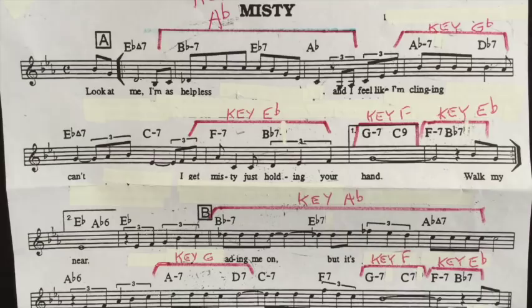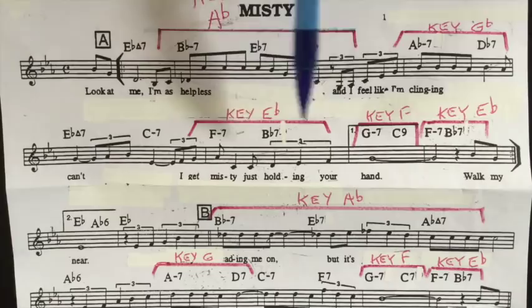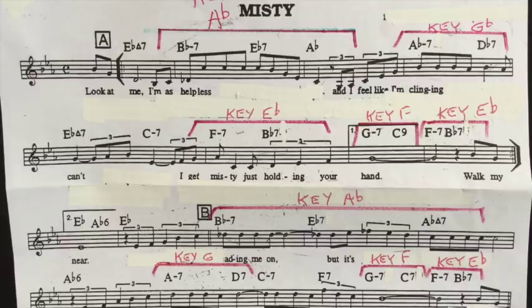Here's Misty, and I've got all the two-five-one progressions and two-fives marked with red brackets. There's quite a few, as you can see. If you know how to play your two-five-ones, you're going to be able to cover a lot of territory in this song. There are actually very few chords that aren't part of the two-five-ones, and you look forward to those familiar spots. I can do this with any song or any fake book. I've got a list of tunes I give to my students that use a lot of two-fives and two-five-ones — you can download that list on the website. Those are good ones to start with because they're loaded with these progressions and a lot easier to learn as a result.